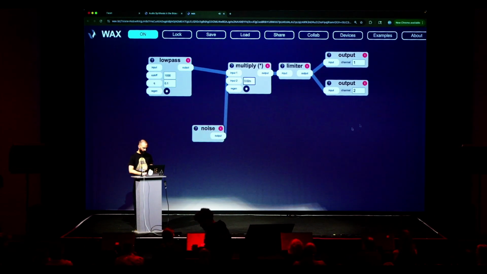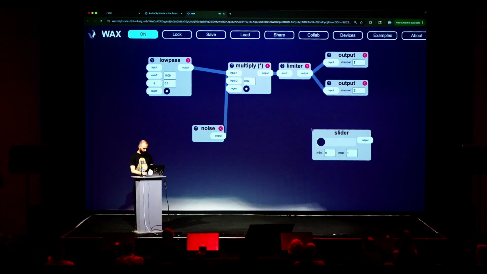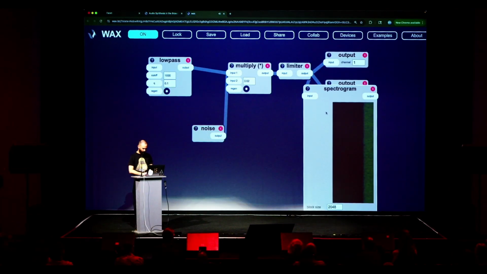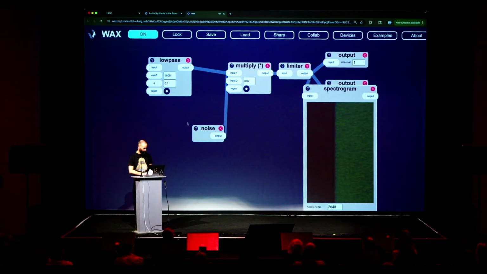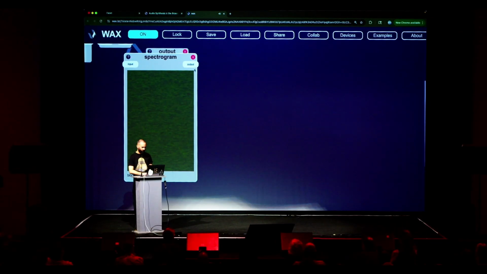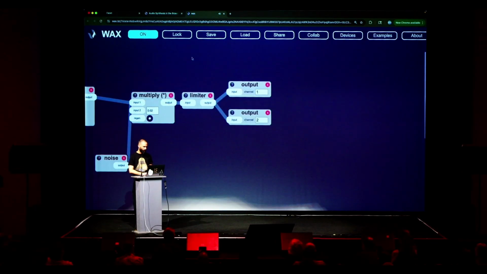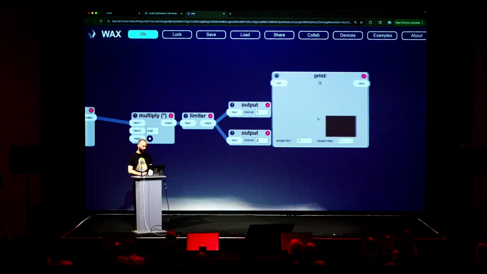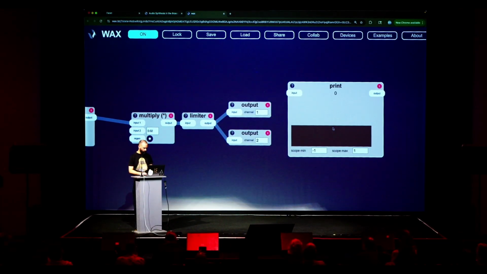There's a spectrogram, a spectroscope. And there's a third one called print, which is more for control rate debugging, if you want to see the numbers that are coming out of a device, but not at audio rate. I'm not going to demo it immediately, but that's print. Okay, that's demo 1.